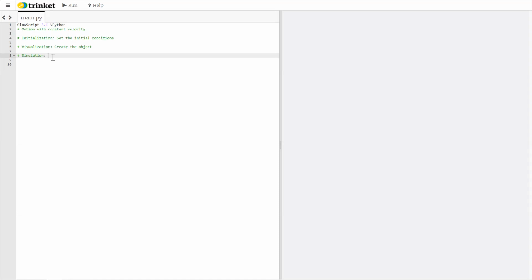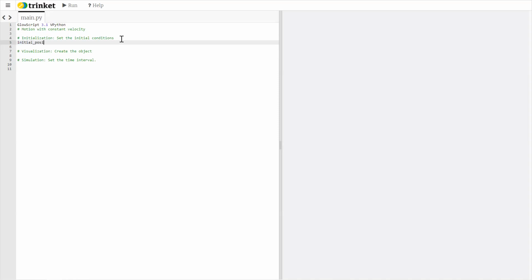So for example, we want to simulate the motion for 5 seconds. So we set the time interval for the simulation using the while loop. So for the initialization, what we will input is the initial position and the initial velocity of the particle.